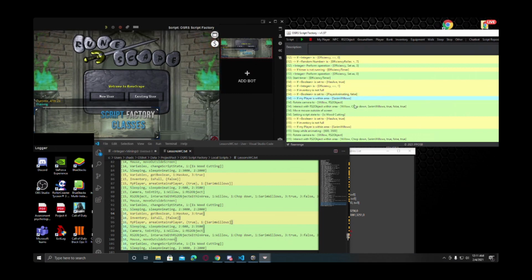Okay, let's do a sleep random. What do you think, high efficiency play? How quickly are you going to react to the screen and click another tree, like when you're done animating or when you're done chopping? Probably like 1 to 3 seconds or so. Is that too quick? That's too slow.